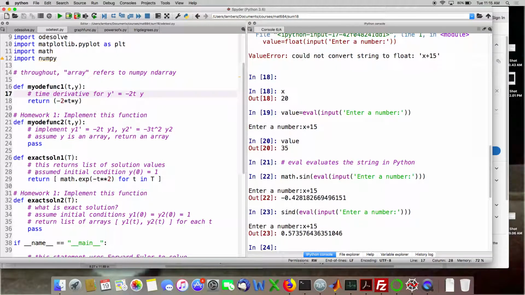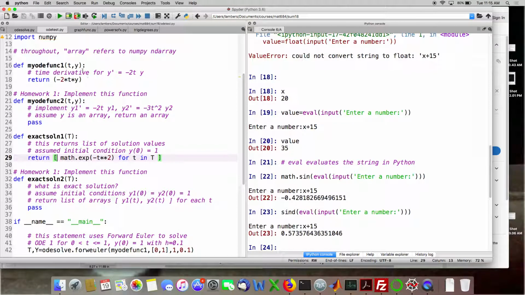So this function I have here, the exact solution as a function of t, will evaluate that exact solution. And notice what I do here is I assume that t is some sort of list or array, something I can iterate over. So this returns a list, the square brackets indicate a list, and the list elements are taking this function and applying it to every element little t in the list capital T. So it creates a list of solution values.